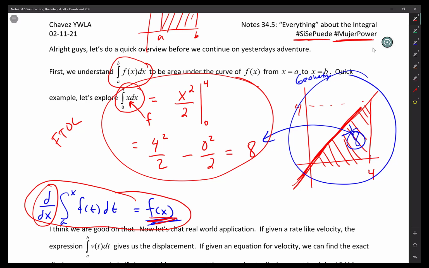All right, so because the derivative of the integral is f of x, if you take away the d dx, the integral symbol means take the antiderivative. Does that make sense? Yeah, it's kind of like a little play on words. The derivative of the integral is the inside, f of x. So if you take away the derivative, that means, oh, I got to do antiderivative. How do we feel? Do we feel okay?